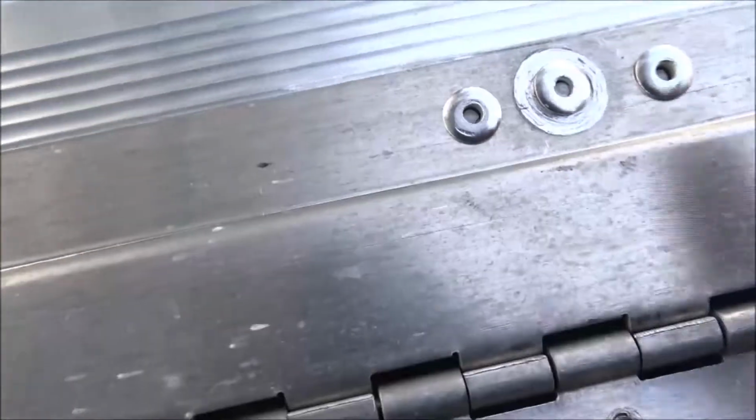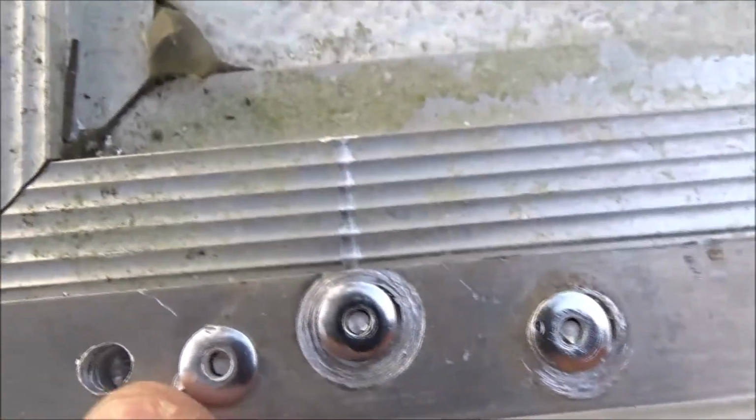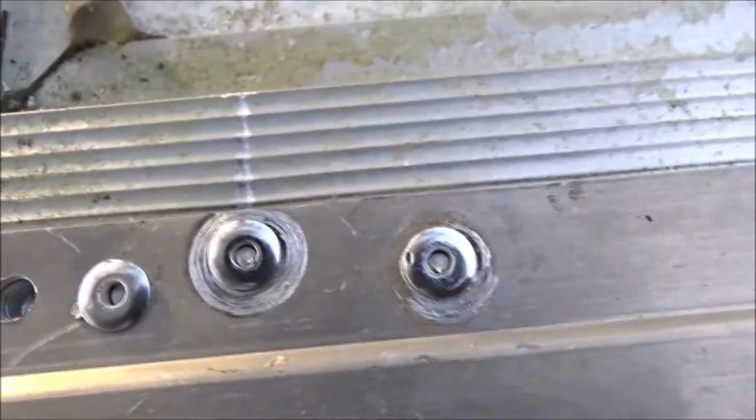Y'all, I got all the rivets in. I did miss that one there, but I went ahead and popped rivets in the old hole too. It fit in there, so I put one in there. And up here at the top, I couldn't get through this. There must be a bracing or something right here, because I couldn't drill through that, but I got 3 rivets there too.